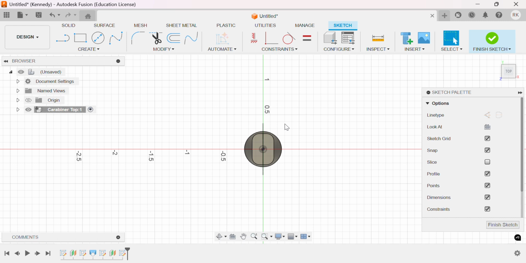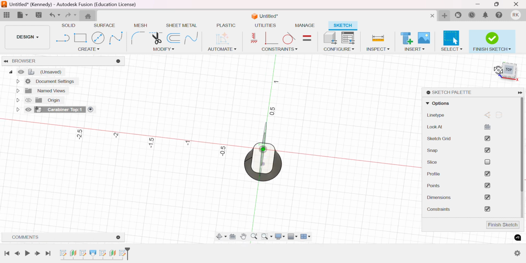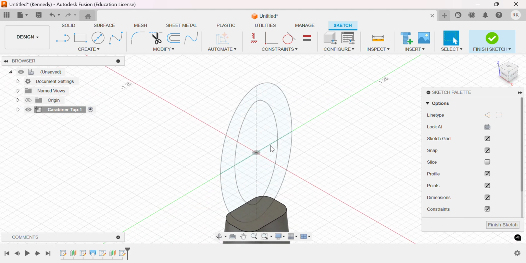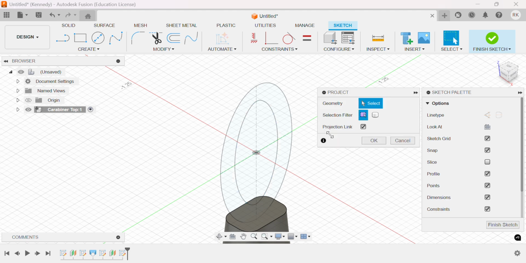As soon as I do that, it's going to turn my piece like so, but what I need to do is come back up here to this cube and turn it back because I need this line. To be able to interact with it, I'm going to hit the P key for project, and select that line and hit OK.